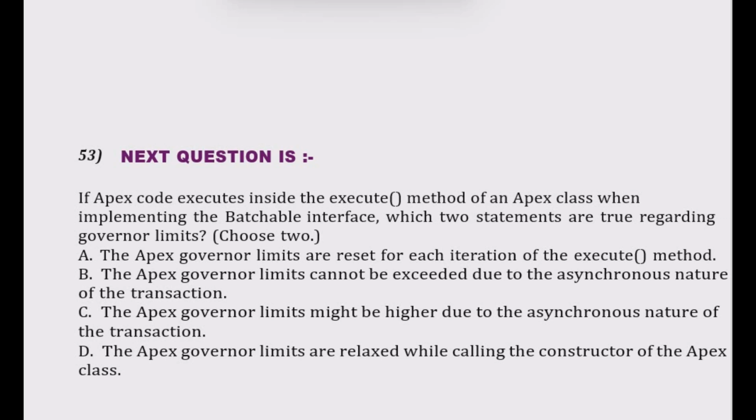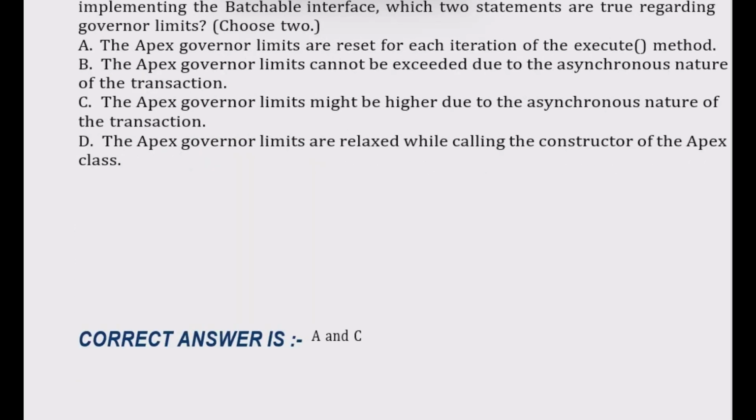Option B, the Apex governor limits cannot be exceeded due to the asynchronous nature of the transaction. Option C, the Apex governor limits might be higher due to the asynchronous nature of the transaction. Option D, the Apex governor limits are released when calling the constructor of the Apex class. Correct answer is option A and option C.